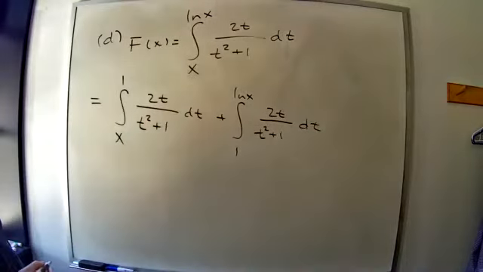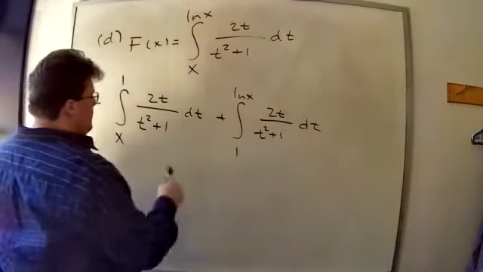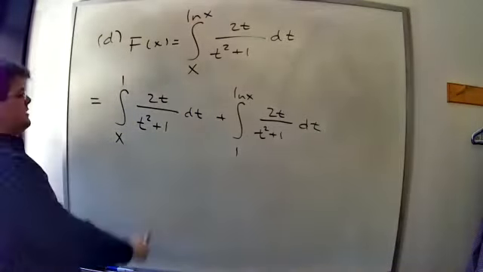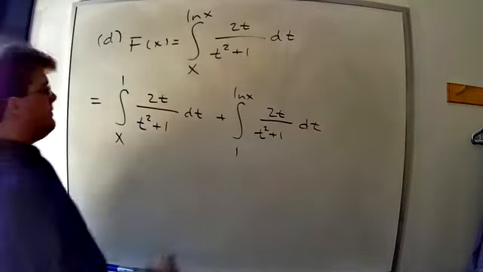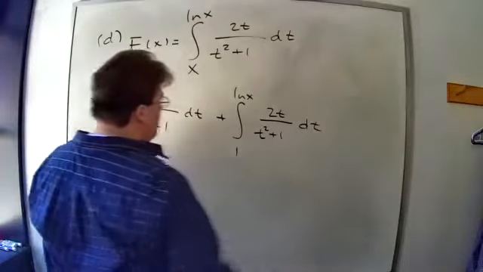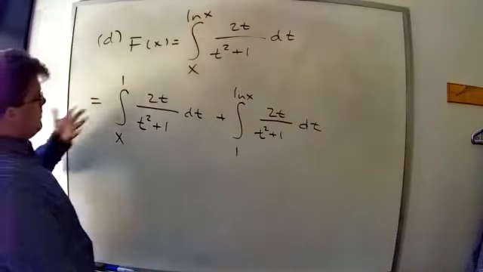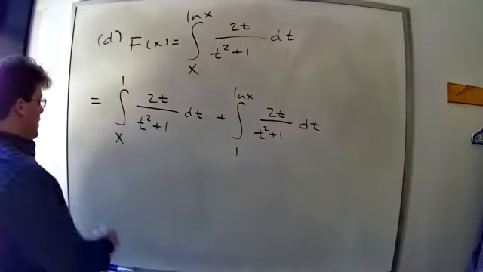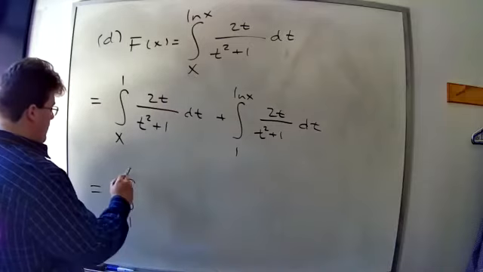Now we have two integrals. But the first part of the fundamental theorem of calculus doesn't apply to this first one because we have a number on top, variable on the bottom. The fundamental theorem will apply to a number on the bottom, variable on top. So in order to get the fundamental theorem to apply to this first part, we're going to flip it around by introducing a negative.